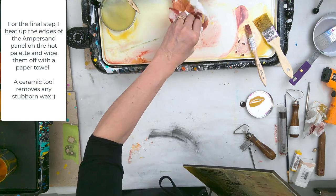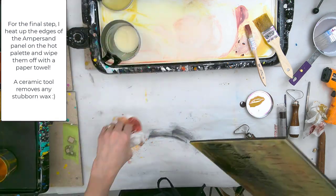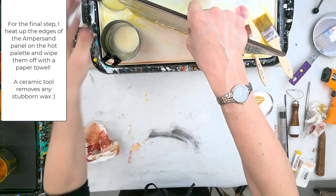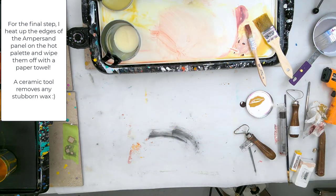Still cleaning my palette because when I put the edge on there, I don't want to pick up more wax. So you kind of want to clean your palette first. And do all four sides, just hold it there until you see it melt, and then have a paper towel ready and waiting so you can mop up the melted wax.